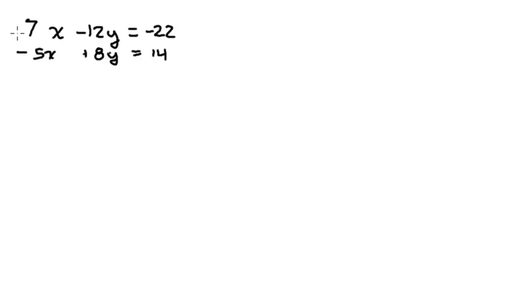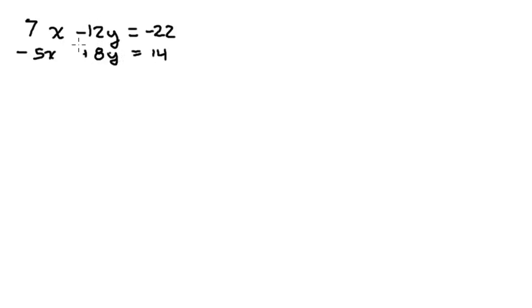And that means I need to multiply this top equation through by 2, because 12 times 2 is 24, and the bottom equation by 3, because 3 times 8 is 24. I also want to make sure that one of my equations has a positive value and one has a negative value. If not, I'd want to multiply one of them by a negative value, but here we already have a negative and a positive, so I'm going to multiply both equations by a positive.